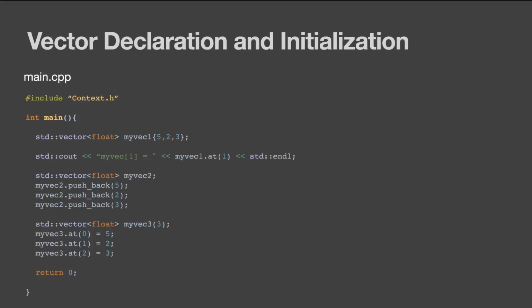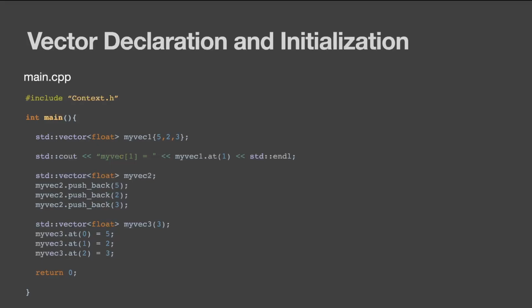Another way of doing this would be to declare and resize the vector in one single line of code and then assign values at each of the different indices. So this first line here is declaring a vector called myvec3. And as we've used regular parentheses, this is going to resize it to be of length 3.